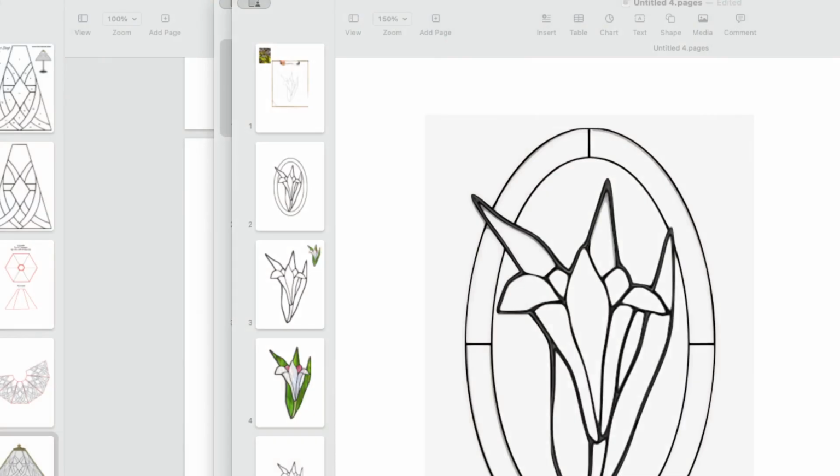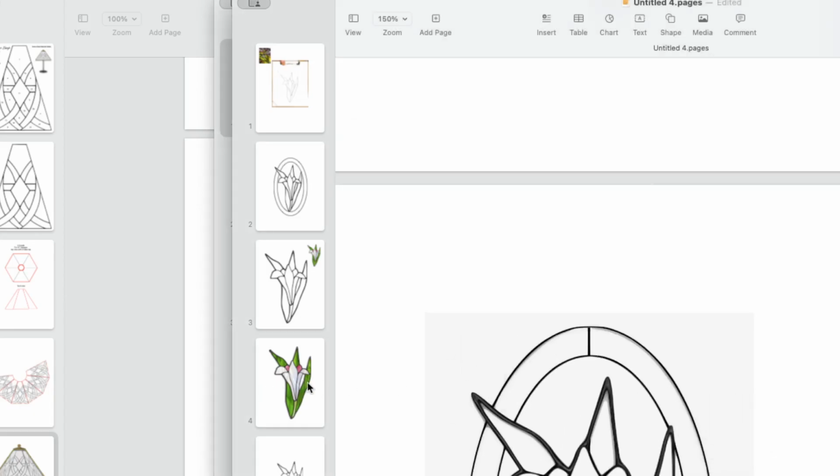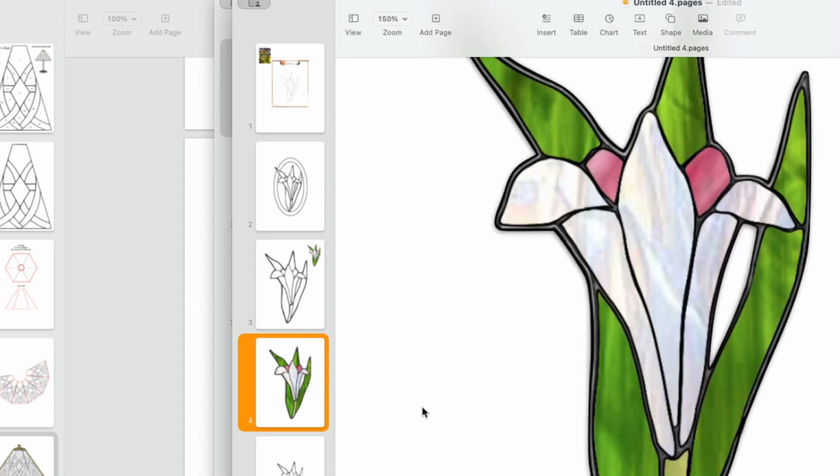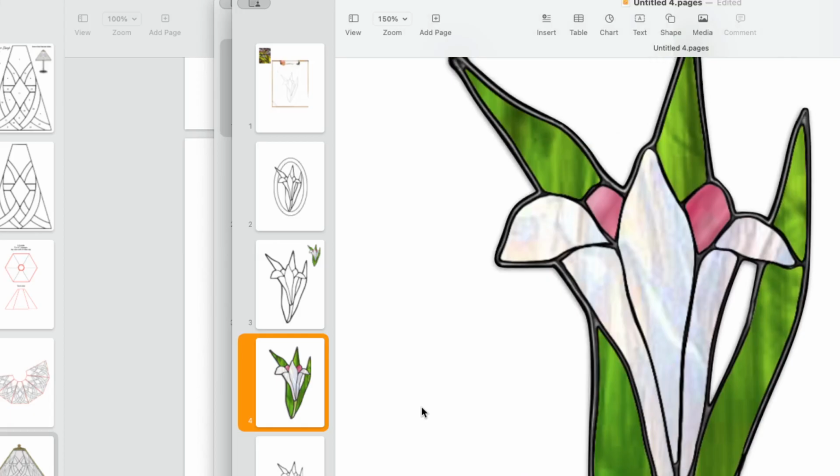And again, it's Mac or Apple Pages. My computer is a Mac Mini. It's nothing crazy. It's nice, but it's free. Pages is free. The Pixelmator Pro is a few bucks, but it's well worth it. It takes a little practice, but you make stuff like that. That's how I do my patterns.